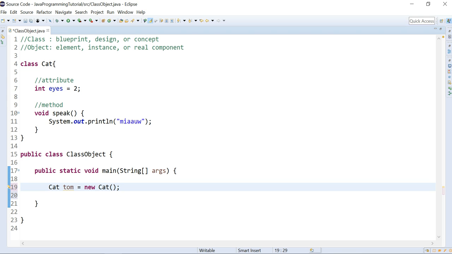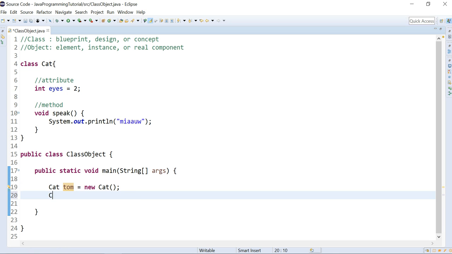Okay, and that's all. Now we have the object Tom. Tom is the first cat that we have created in our program. So if we create our second cat, for example, Sweetie, a new Cat, now we have 2 cats, right? And their names are Tom and Sweetie.